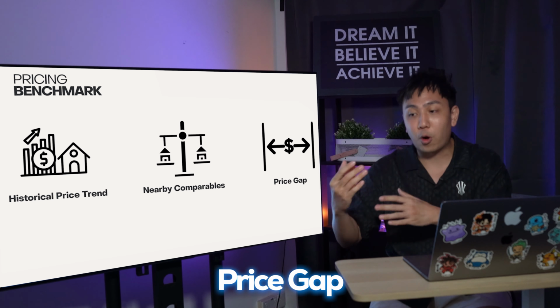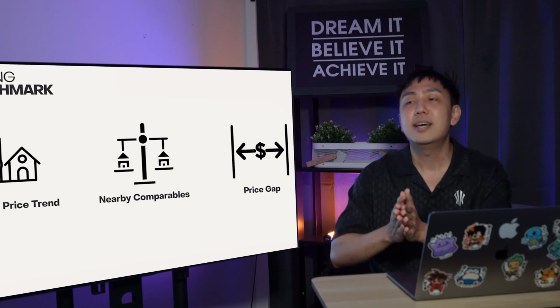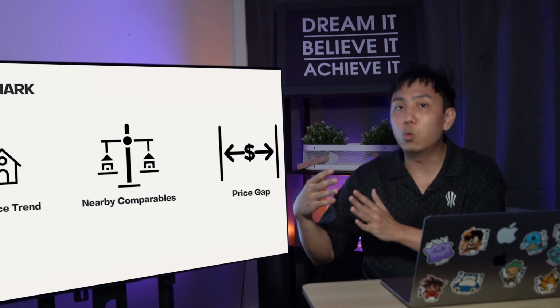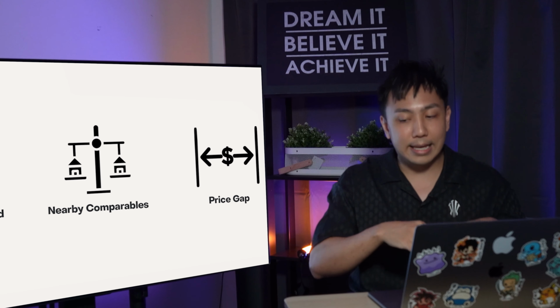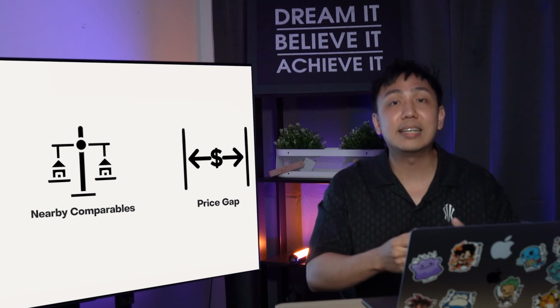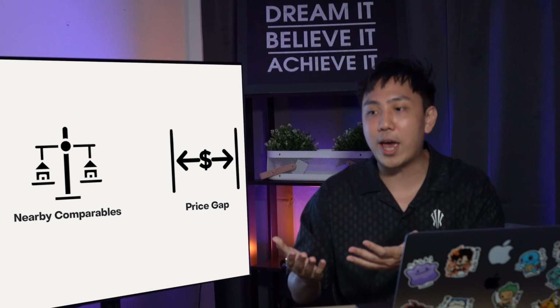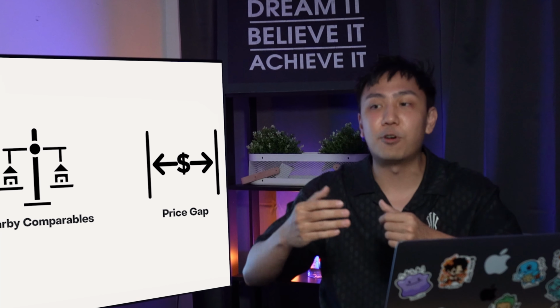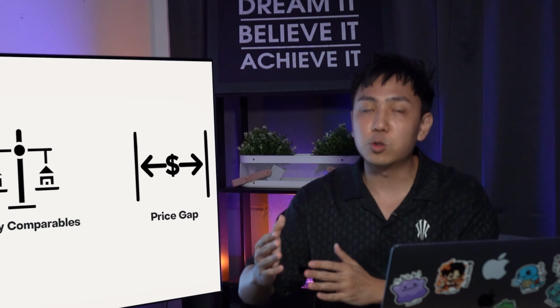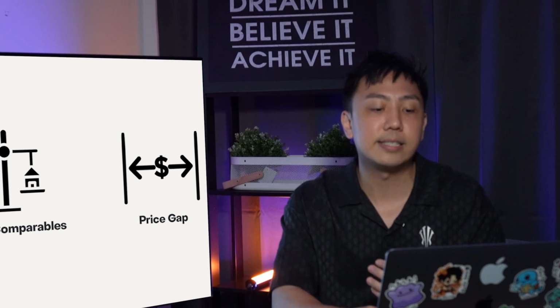Usually for new launch, there will be a premium of 15 to 30%, and if that gap is too wide, I will ask my owners to consider the resale in the surrounding instead. But there are instances where it is a reverse, where the resale owners are asking for prices that is very close to the new launch pricing. Let me give you an example.